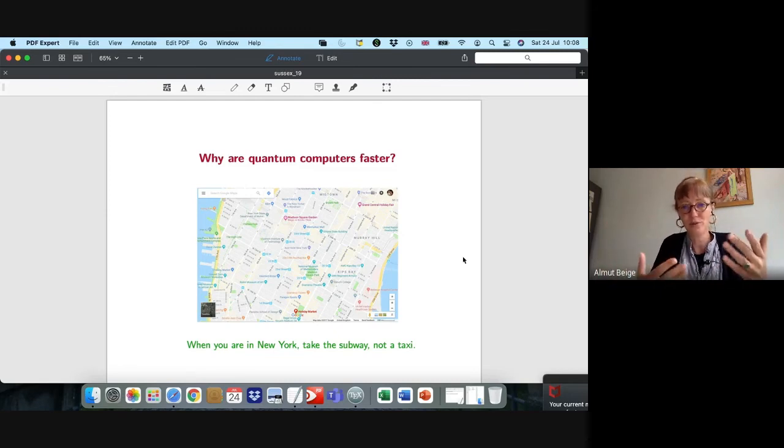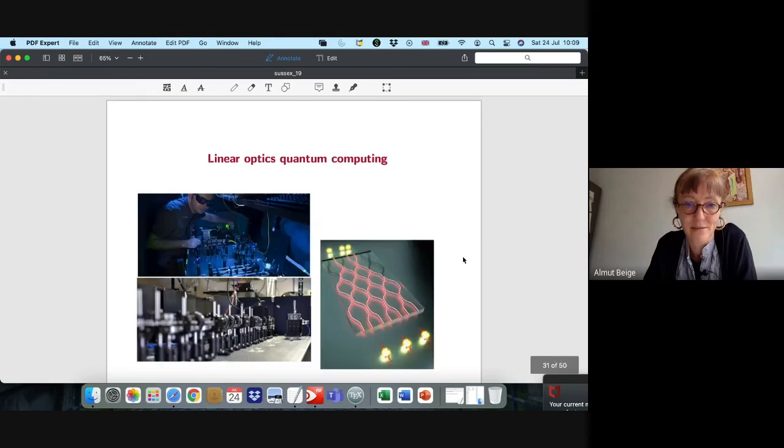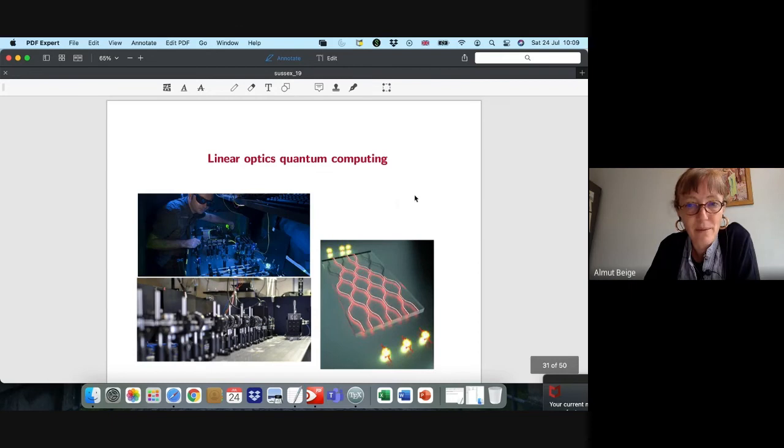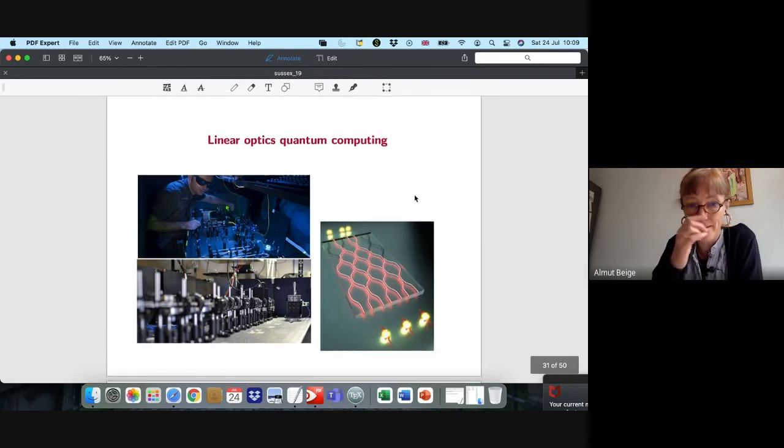And in a computer, you're not working with 2 bits only, you're working with highly dimensional systems. So these shortcuts, what you can save, is quite enormous. The computational time you can save by going more directly from your input to your output can be exponentially fast.